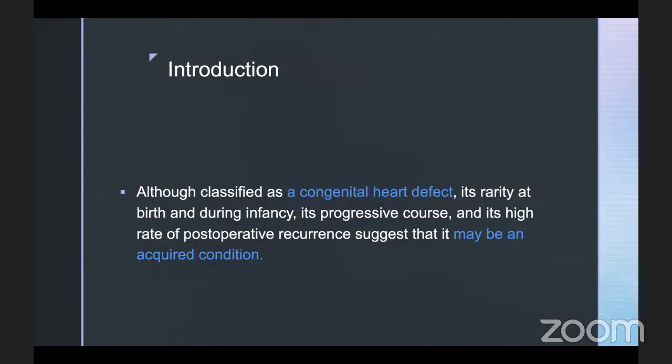How is it inherited? Actually, when I read, there is rarely inheritance through the generations. So it could be autosomal recessive, not a dominant gene. Okay, there are actually many reports of familial transmission, which goes very well with recessive, or it could be dominant with variable transmission. But in animals, in one type of dog, it has been found to be autosomal dominant transmission. So that's definitely genetics, though they have not identified the gene that is associated with it.